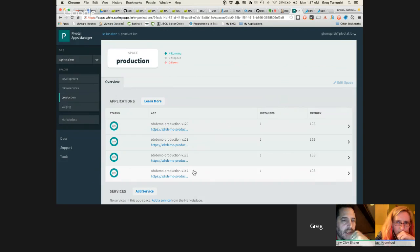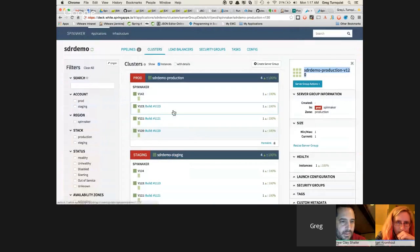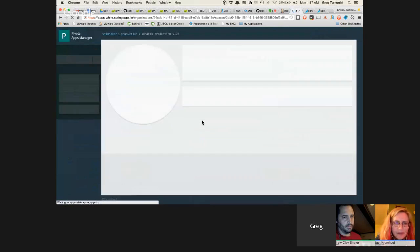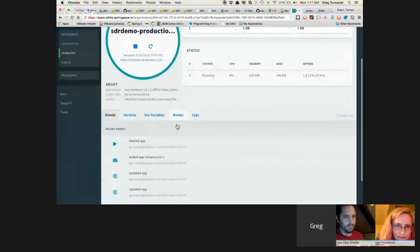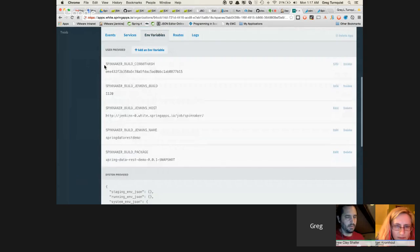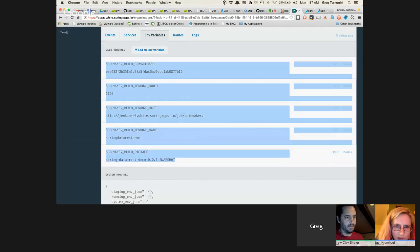And so, is there some logic somewhere? Because it looked like those are mapped to the build number from Jenkins, sort of. Is that just coincidence? When you actually run a build job, metadata gets traveled in and it gets linked inside Spinnaker between the two. And if I actually drill down into this particular one, what you're going to notice is my little module adds some bonus data in here. Okay, good.